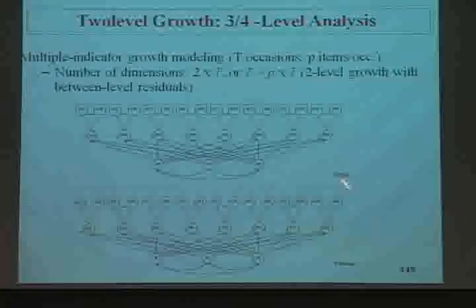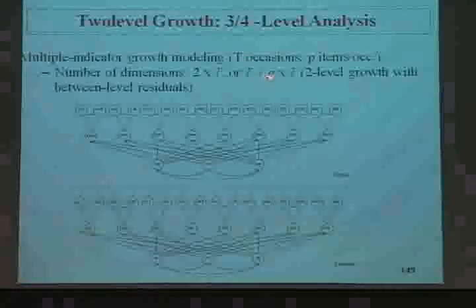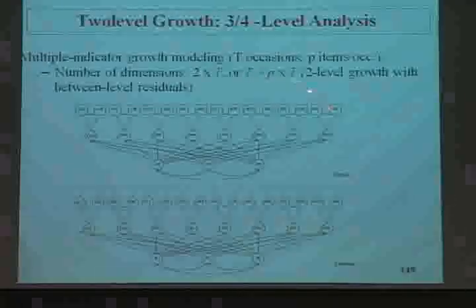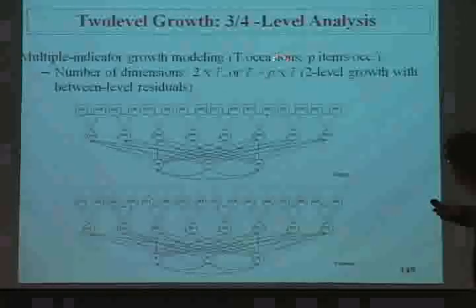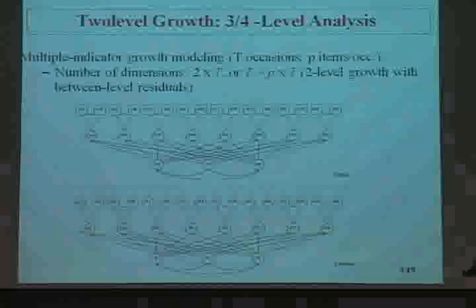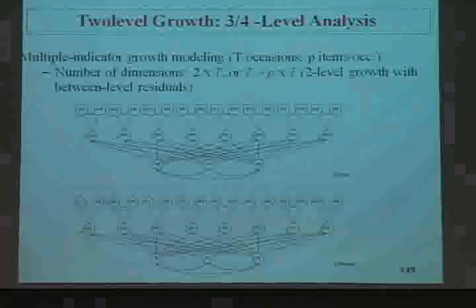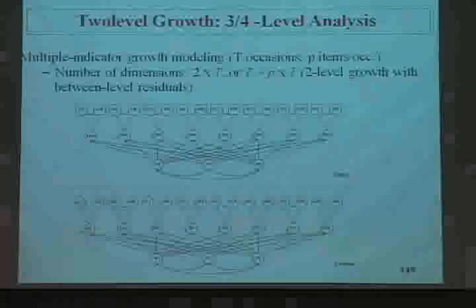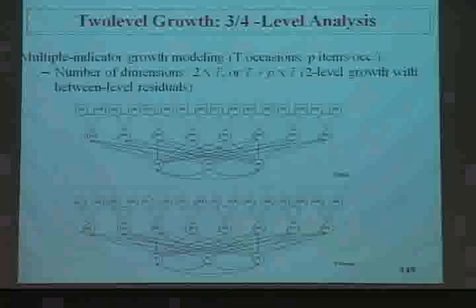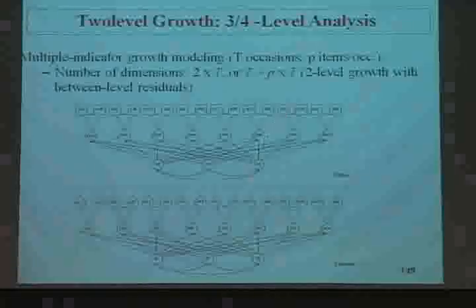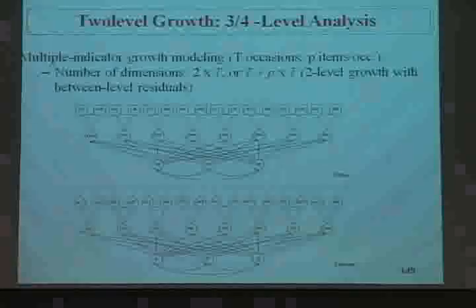And if you include the residual variances, then it becomes t plus p times t, where p is the number of these variables. In this case, it's going to be 72 from this and 8 from this. So 80 dimensions of integration, which is just not imaginable to ever happen. And again, Bayes can be used to handle a model like that fairly robustly.